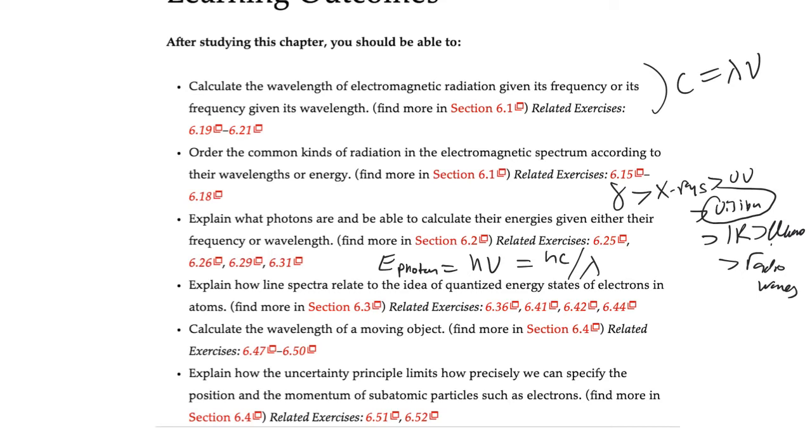If for some reason you need things like the mass of an electron, we would give you that. If you need to know certain equations, I'll point some of those out later, but equations that you generally are not given if you need them are these equations here. So these ones you should know, but also I think you'll come to know them pretty well if you just do plenty of problems. Explain how line spectra relate to the idea of quantized energy states of electrons and atoms.